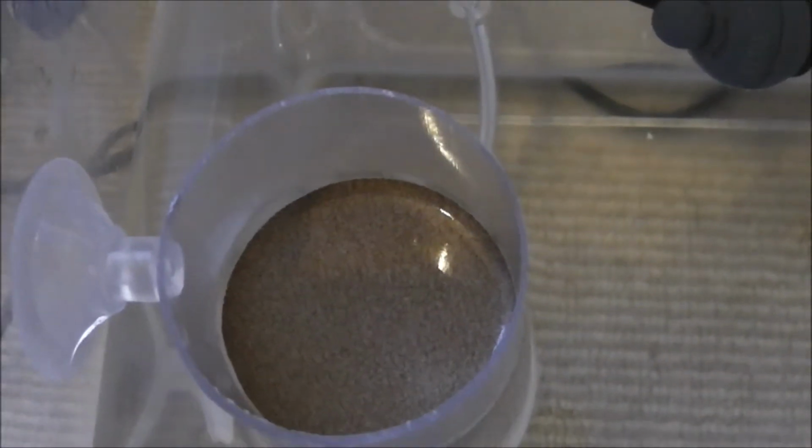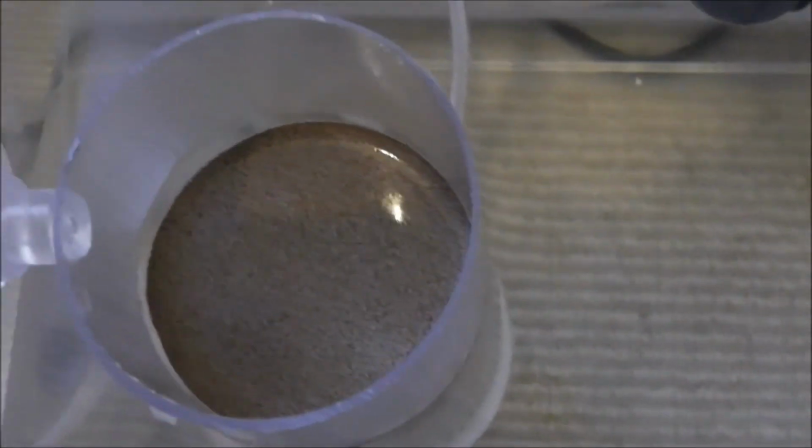Then if you can see at the side there, there are a few floaters at the top. Don't know if you can see them in there.